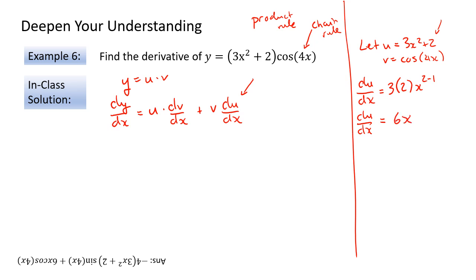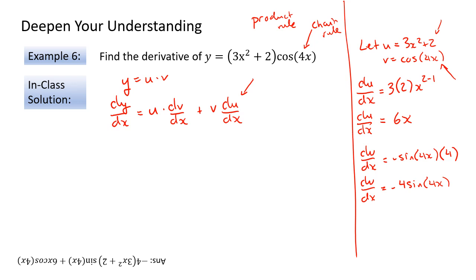The function v, okay, so dv by dx is equal to, okay, derivative of cosine, negative sine of 4x. And remember, using the chain rule, it's multiplied by the derivative of the function within the cosine brackets. Okay, so in that case, the derivative of 4x is simply 4. So for simplifying this, we get the negative 4 times the sine of 4x. Okay, sorry for my bad number there. That's better.